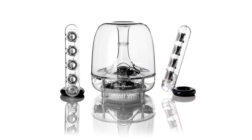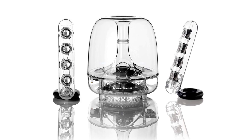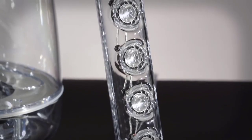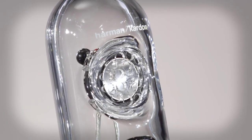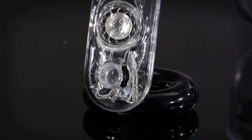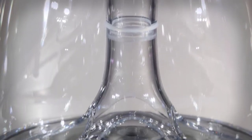A flared port supports the subwoofer and reduces port noise at high volume. The Soundsticks 3 is compatible with other audio components thanks to its 3.5-millimeter stereo connection and can be used with a portable CD player, MP3 player, or any stereo line-level output. With minimal wiring required, this speaker set is a great addition to your entertainment room, bookshelf, or desktop. Enjoy touch controls for volume adjustment with a single touch of your fingertip. It has adjustable satellite speakers which you can bend from higher to lower angles.